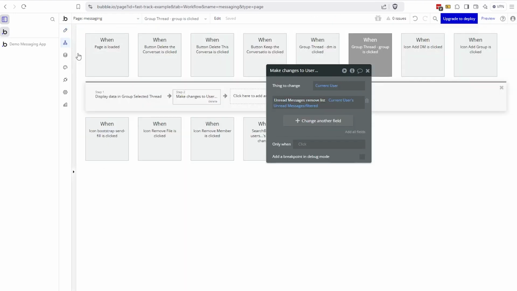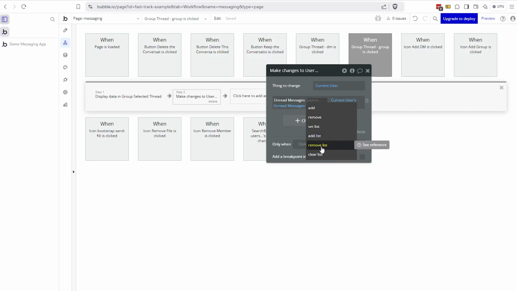And I'm going to take you back into the workflow to explain how we remove messages for that specific thread. So I'm modifying the user record. The field I want to modify is the unread messages field, and I'm running a remove list operation because I want to remove potentially more than one unread message from this list.